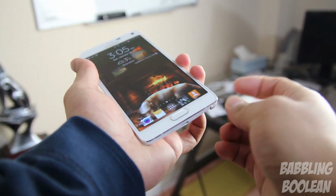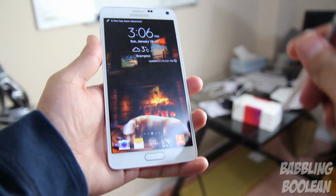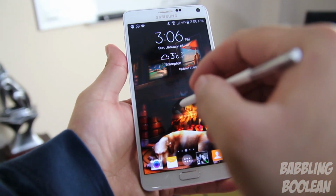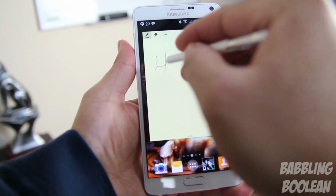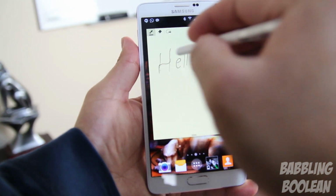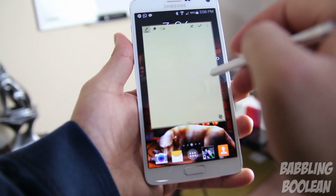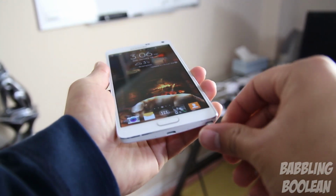There's the S Pen stylus, which is not just an ordinary stylus, it has a whole bunch of functions built into it that are exclusive to the stylus alone. And it performs rather quick, and its sensitivity is great, and the text recognition is excellent. There's also the ability to wear gloves by increasing the touch sensitivity of the screen. The stock video player allows you to pinch and zoom into videos.